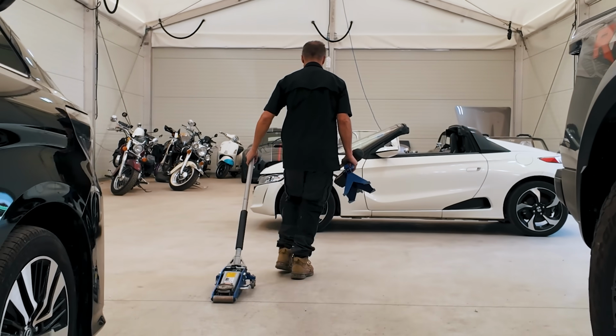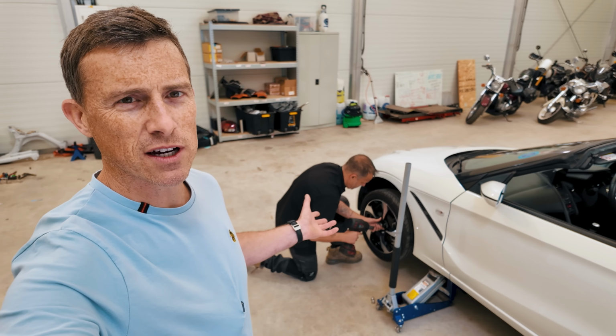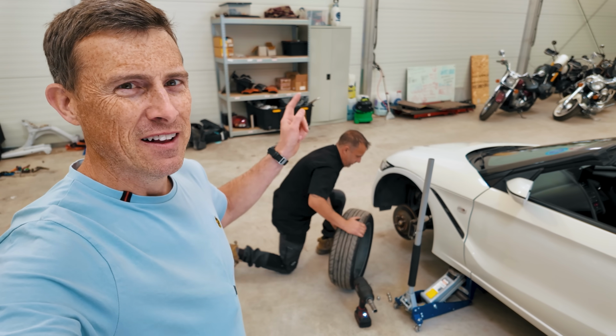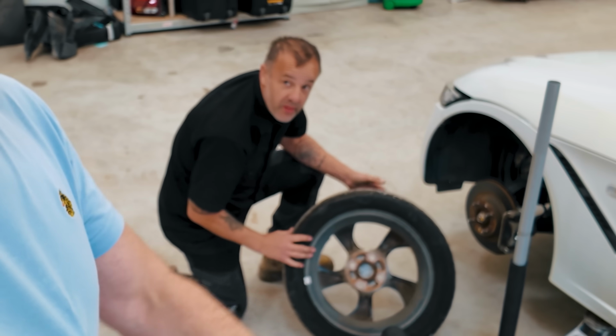We were about to get the new tyres fitted, and then something happened. What we're going to do now is remove the tyres. We're going to fit the new ones. I'm actually going to have a go at it. I've never done it before, and I thought it'd be a bit of fun. The main tyre we need to remove first, get that one done, and we may as well put the new ones on as well. Hold on, Matt.